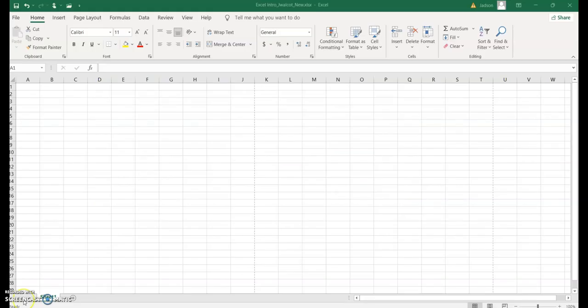To insert content, you click a cell to select it. So this is the cell here. You type content into the selected cell. So we are dealing with Excel basics.